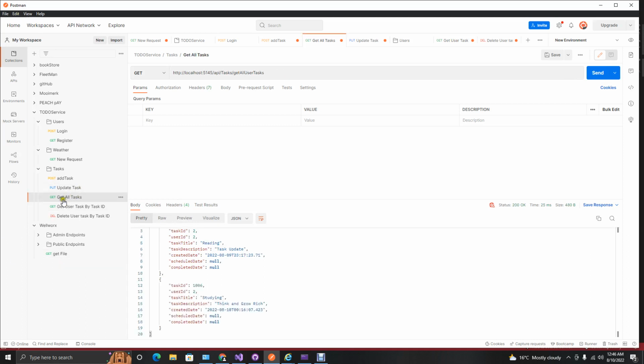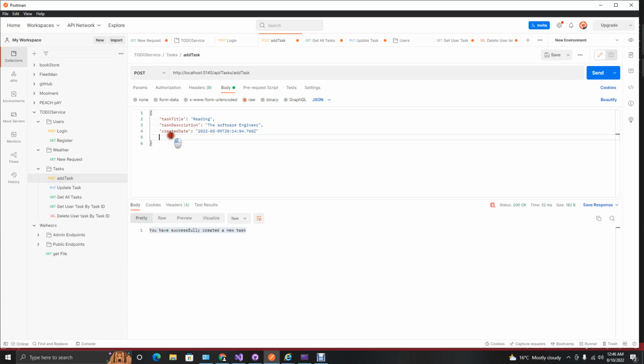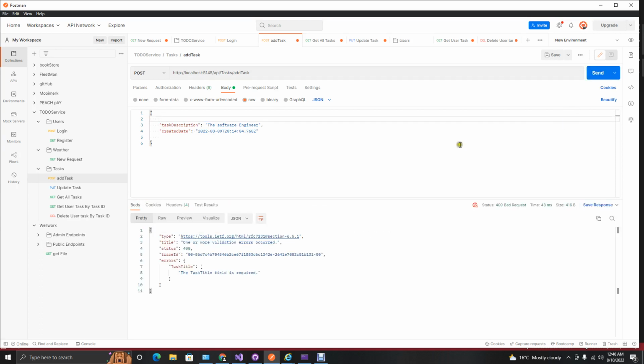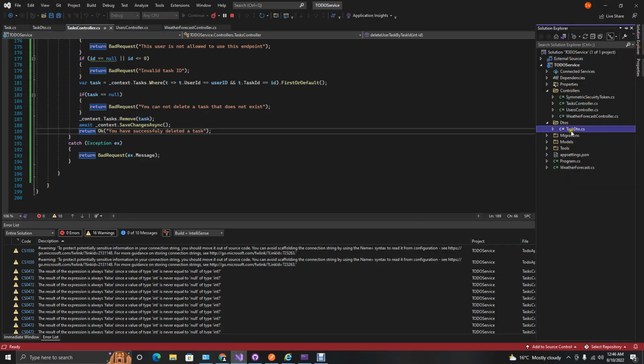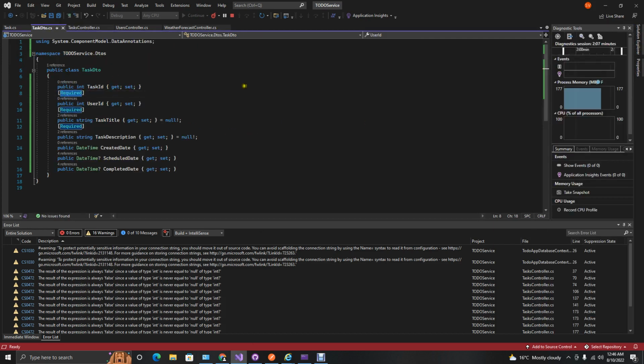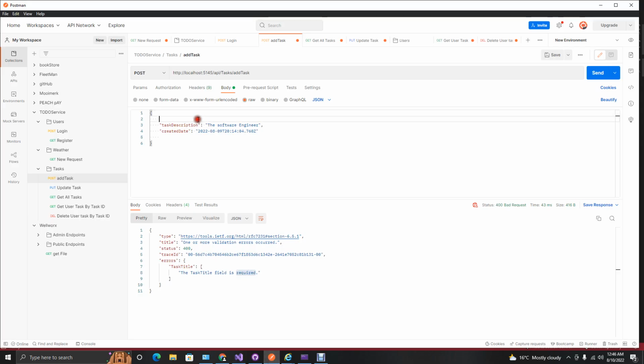And now let's test something. We want to add a task, but we didn't add the task title. So if we try to submit that, our class validators should give us an error that the task title field is required, and this is coming from this decorator over here from our task DTO, this required field. That's what it's complaining about. So it actually does its job.